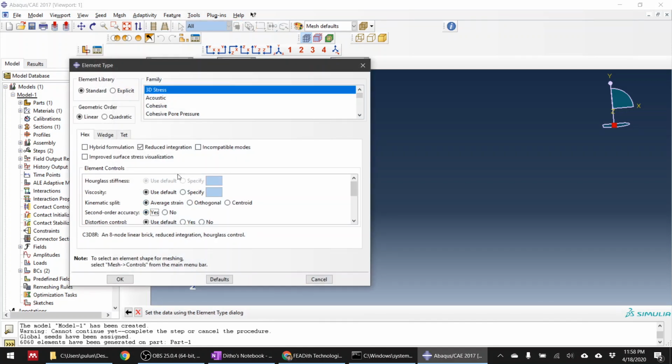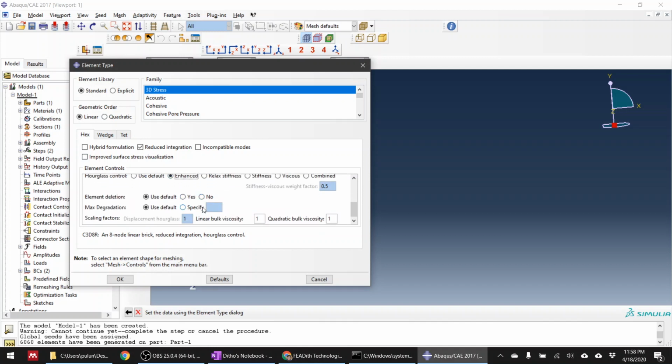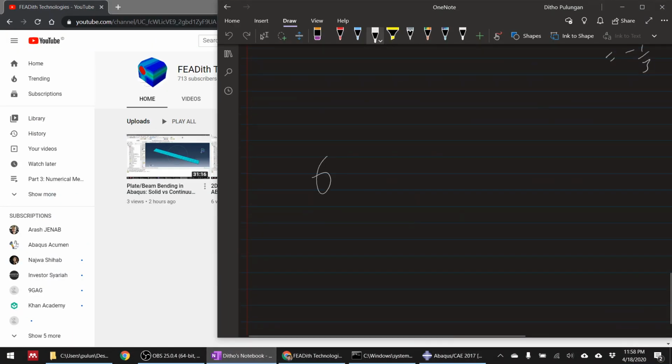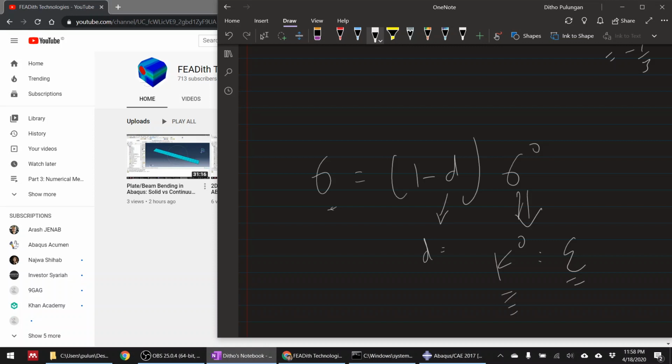And then we click this and second order accuracy. Want to make sure that we enhance hourglass, so there's not too much hourglass. Element deletion, yes. Maximum degradation. When you're doing damage, for stress, sigma = (1 - d) sigma_0. Sigma_0 is C_0 times epsilon, where this is the stiffness matrix and this is the strain tensor. So when d equals 1, usually it means that it's fully damaged.